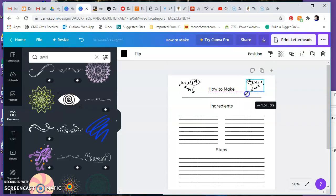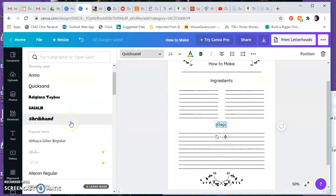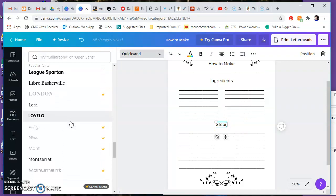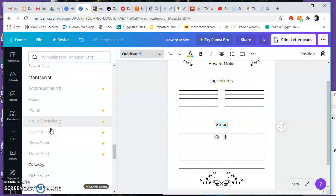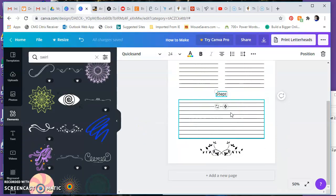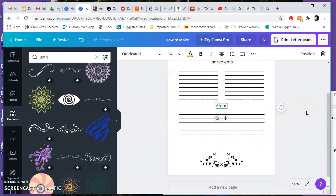Now I'm going to make the top ones a little smaller because I don't want to interrupt the space for writing on that line. So now I have this, and of course I can always switch out to different fonts from this side over here. I can add all the design elements, say in between or next to the different titles. But this is just a basic idea of how you can create a nice little recipe page for a recipe binder really quickly and easily in Canva.